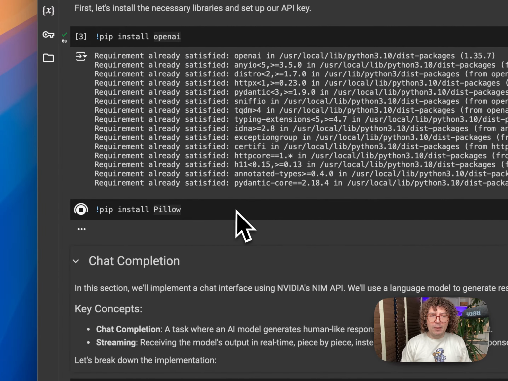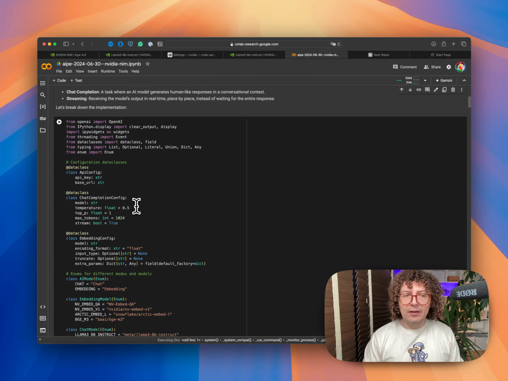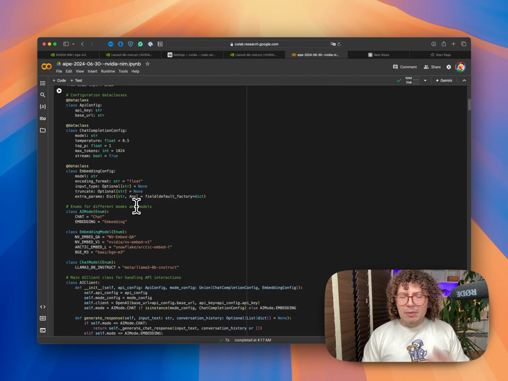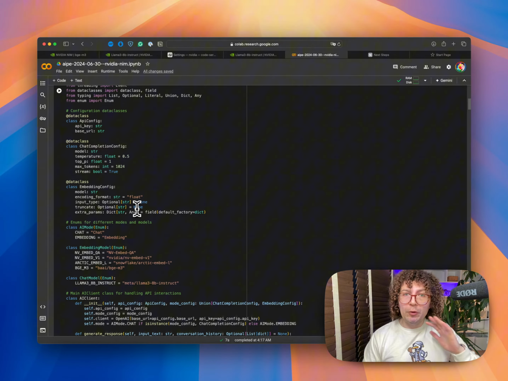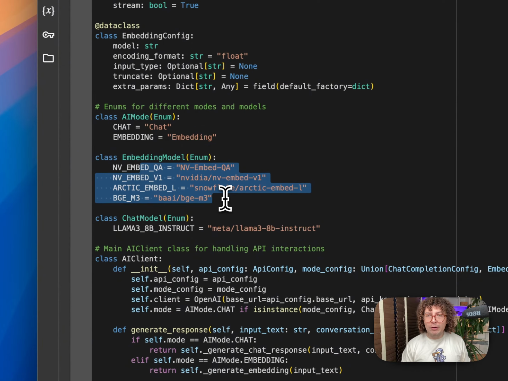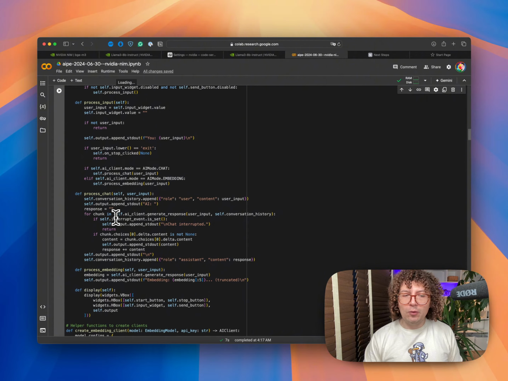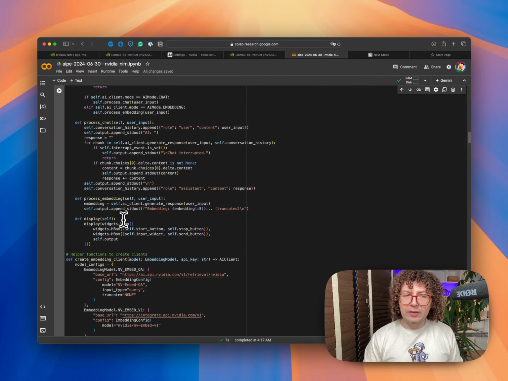We have installed this. We'll also need Pillow to generate images. And the first thing that we'll do will be a chat completion. I have implemented quite some code here. I will not go through all of these details. You can go through the notebook and look at them in detail. But pretty much, just as a quick glance, on one side we are implementing all the 4 embedding models that I have available. And we're also having a chat interface such that we can use the Llama model that we have.